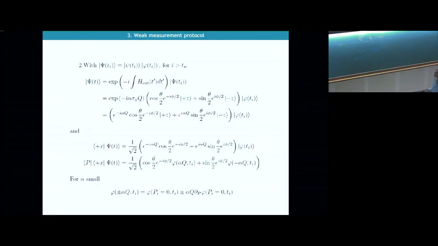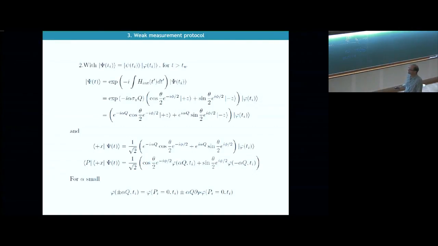So just here you have the interaction. We already stated the problem. We just gave you the form of the states. So now it is pretty straightforward to apply sigma z to this spin state. We just write it down. Up to here, you have the evolution of the entangled spin and pointer system. So when you make the post-selection, we are here.